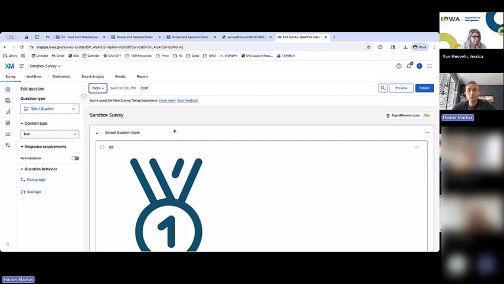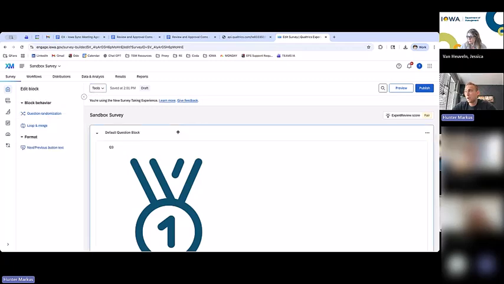Surveys are just one of many ways that we can listen to our constituents in Qualtrics. We have other ways as well. And then we talked about workflows, which is all the ways that we can act on the data. Immediately after a survey is submitted, we can create a ticket, we can integrate with other systems via an API, or with some of the direct integrations that Qualtrics has out of the box.